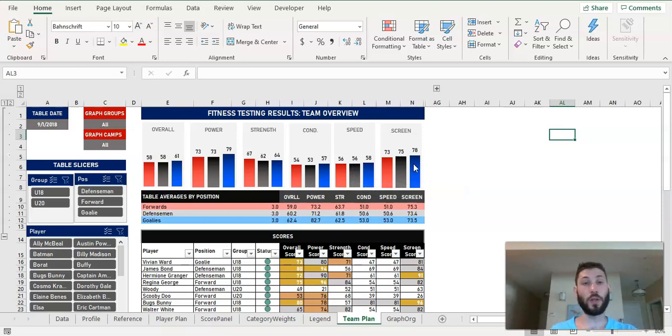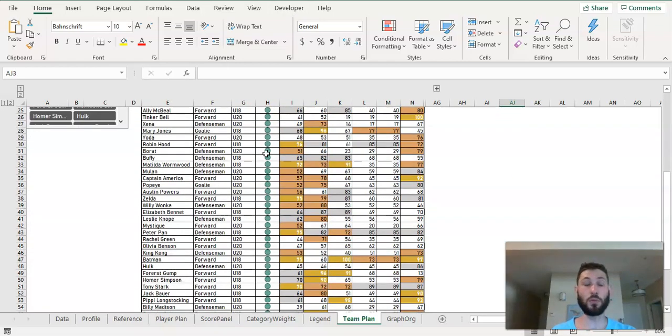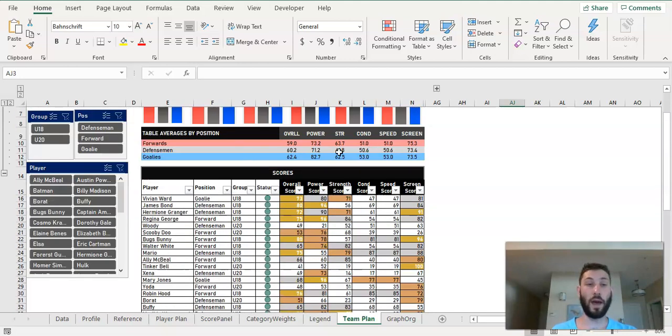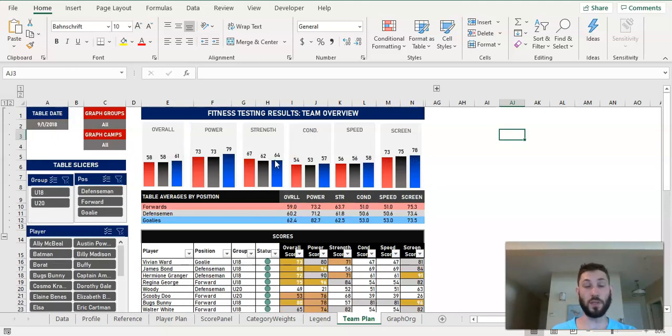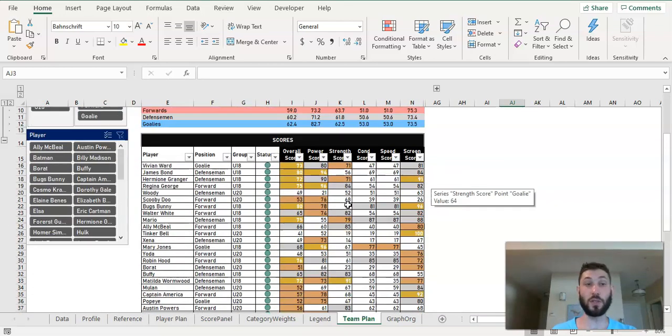The only thing that I want to go over right now is, well, first of all, I'm noticing this now, and this happens to me all the time. I don't care about the injury statuses here, so I'm just removing them. But I'm going to freeze panes because I think that that's beneficial, and a lot of people don't really understand how to do that. So there are a couple ways to do it. When I say freeze panes, I mean when I scroll down, for example, in this context, I want the averages to stay on the top, and I want the graphs to stay on the top, so that when I'm looking at the players, I can see the averages still.